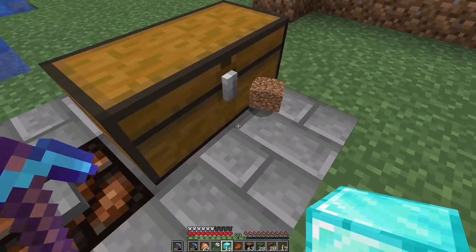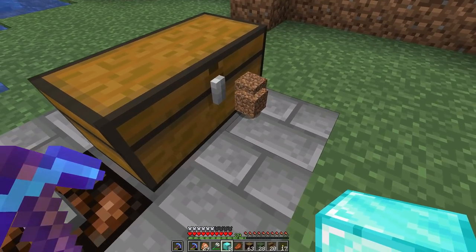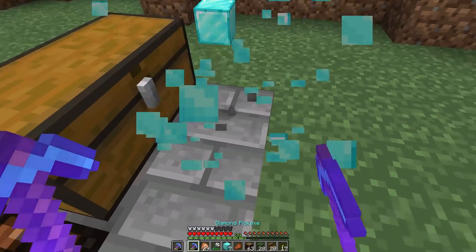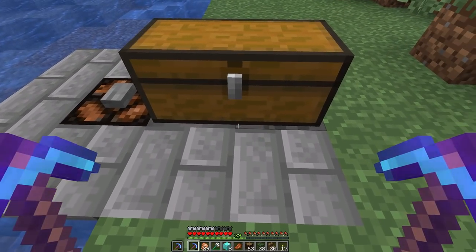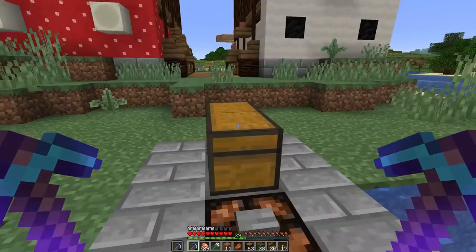So, let's see. I'm going to throw half of this in here. How many diamond blocks are people going to gamble for? I cannot really tell. And half of it in there. And then we're just going to play a bit and see.